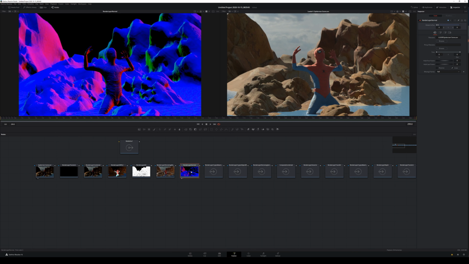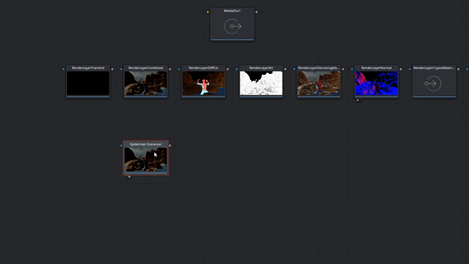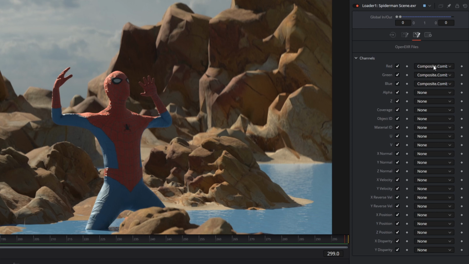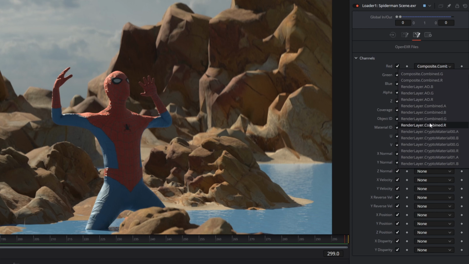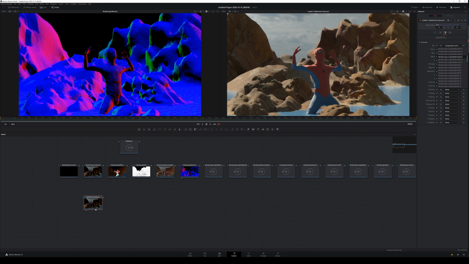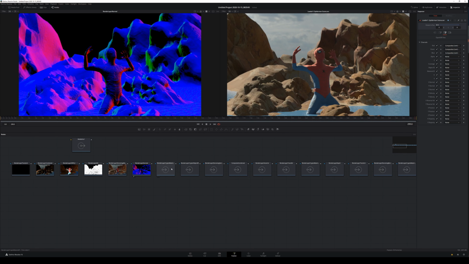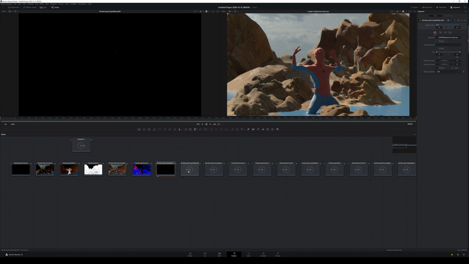If we didn't have this add-on, essentially what we need to do is grab this EXR file that we had loaded in, go to the right hand side here, go down to channels, and then get the RGB channels for every single render pass, copy and paste this as many render passes as we have, and keep doing this process over and over again. So this saves us an incredible amount of time. So as you can see, we have all of our render passes here.